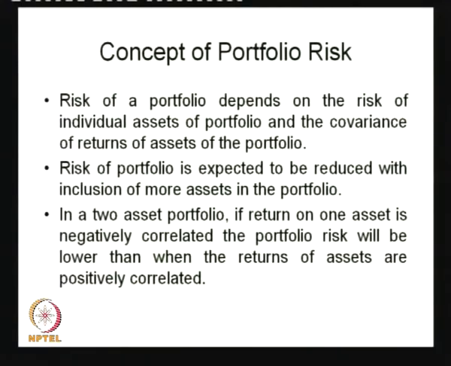So, the risk of the portfolio is expected to be reduced with the inclusion of more assets in the portfolio, but it is not necessary that you increase the portfolio size to as many assets as possible. There could be an optimal limit, up to 30-40 stocks. If we can have that, then the portfolio can be taken as a well diversified portfolio.